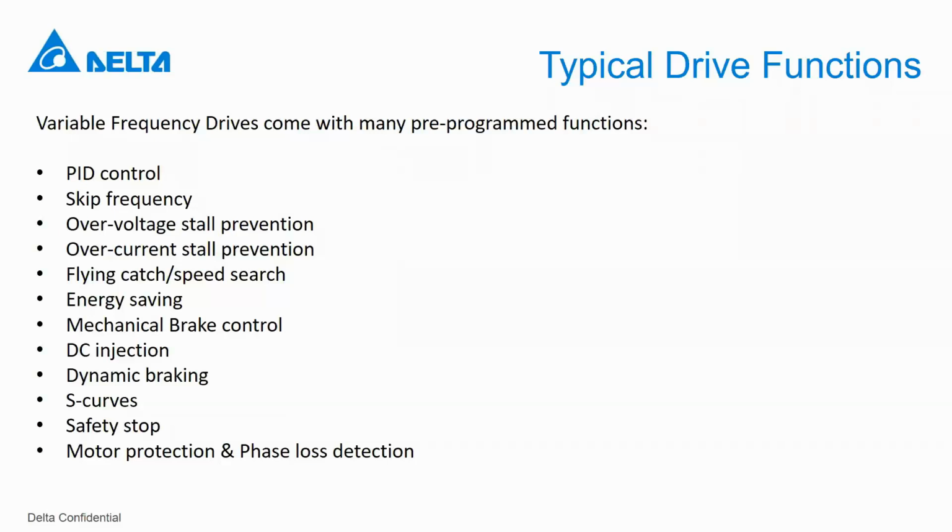Definitely, you don't want to run it in reverse, I'm sure of that. But if you're running in PID, then the drive does that automatically. If you set the pressure to 6 bar and the pressure is actually 5.5 or 5 or something like that, then the drive will automatically increase the frequency up to the rated frequency of the motor. If the pressure is above, then it decreases the frequency down to a stop until it reaches that set point. How fast the drive reacts depends on your PID settings, so it depends on the proportional and integral gains that you set. I hope this is what you are referring to. If not, please let me know.